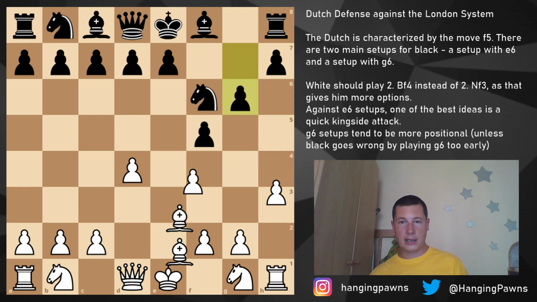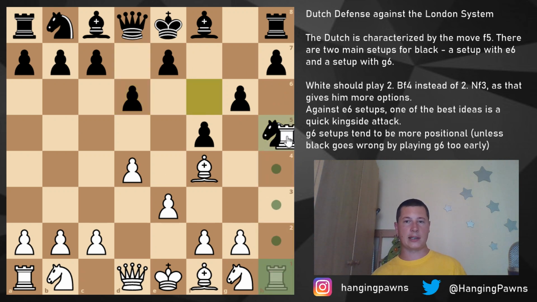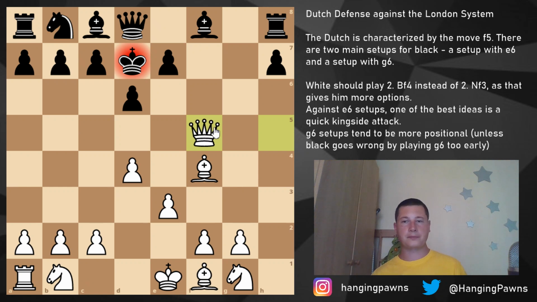So against the early g6, it's much better to have this setup with bishop f4, e3 than to have a setup with knight f3, bishop f4, because knight f3 is blocking bishop e2. So if they play g6, you just play h4, and I'll show you the idea behind this. So black really should stop the move h5 with the move h6. If he doesn't, if he plays something normal like d6, then h5, and let's say knight takes, rook takes, pawn takes, queen takes, this is just game over, and black could resign.